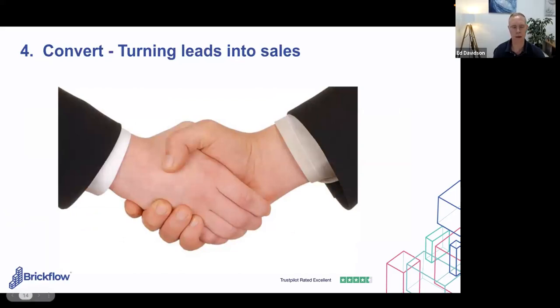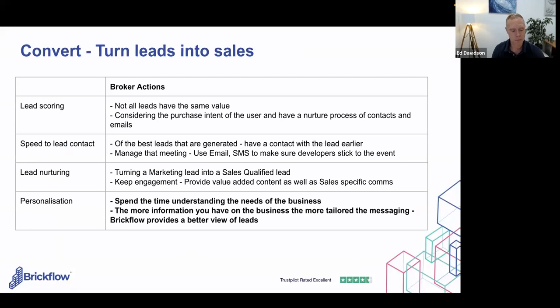Next stage: we've got our audience and we've developed leads. Now it's about converting them — and as Ian says, it's all about nurture. The connection between sales and marketing is about having ongoing conversations where you're adding value while maintaining momentum towards the sale. Lead scoring is hugely powerful — not all leads have the same value, so spend time on leads that meet your target market and ICP. Speed to lead contact is also hugely important — leads are missed when they're not picked up quickly through the right channels.